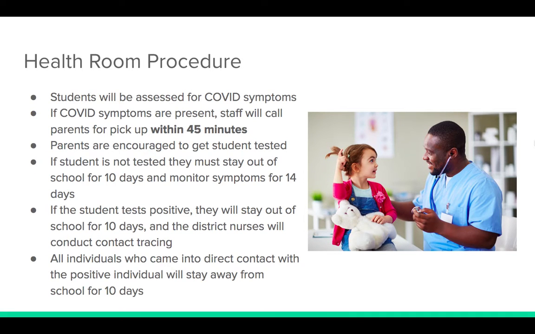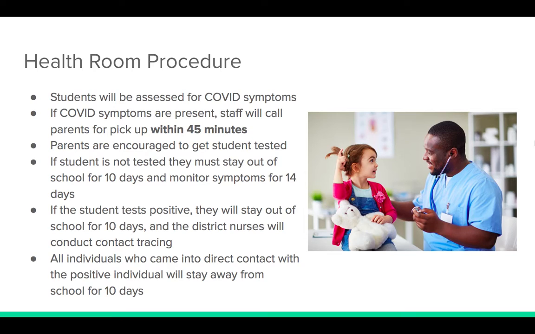All right, the health room procedure. So students will be assessed for COVID symptoms. If COVID symptoms are present, staff will call parents for pickup within 45 minutes. If you are for some reason unable to come pick up your student within 45 minutes, you should designate somebody who can. And then parents will be encouraged to get their student tested if they are symptomatic.